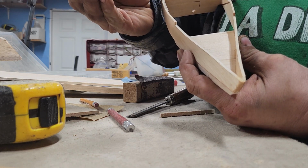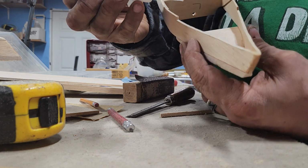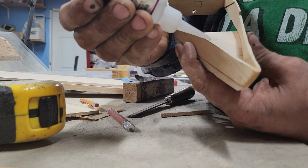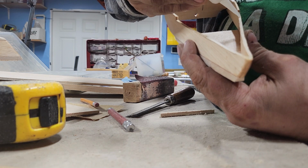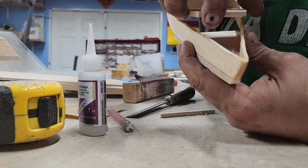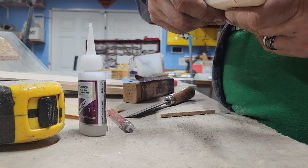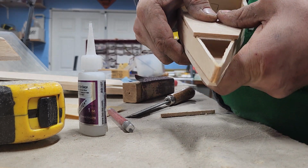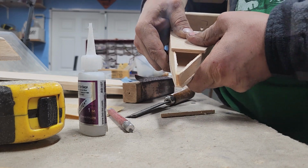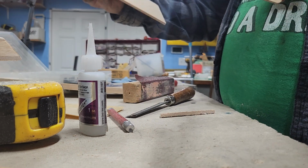So I've got some, this is medium. Got this from Dad's Toy Shop in Wapakoneta, Ohio. Nice group of guys. There's just a nice little bead there. This is a little big. I'll have to seam to fit. Hold it for air for a few seconds. And I'll move on to the next piece.